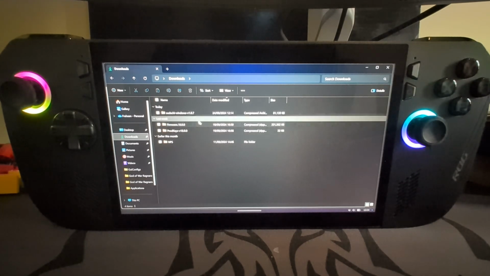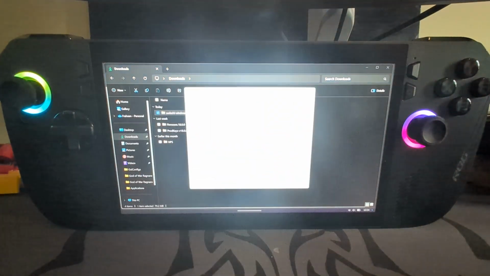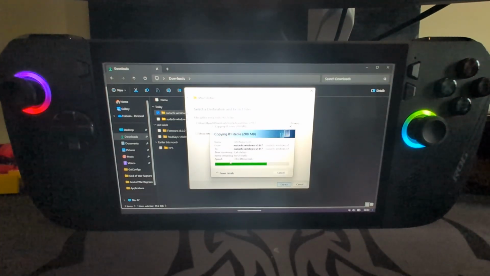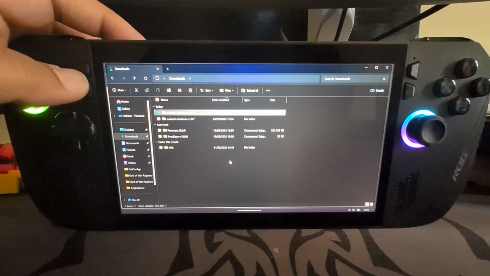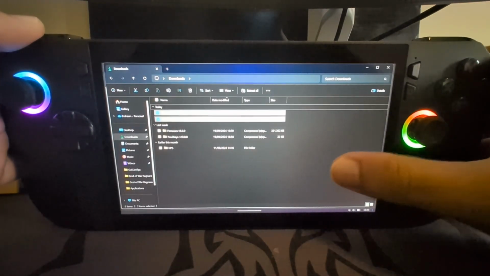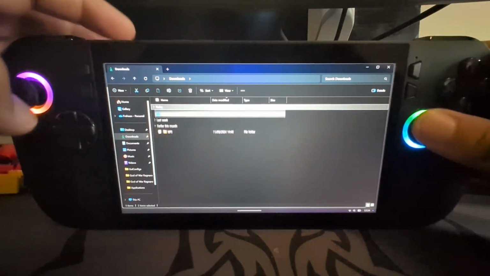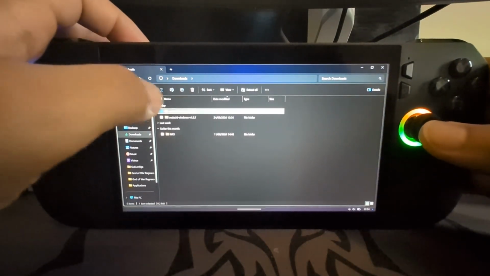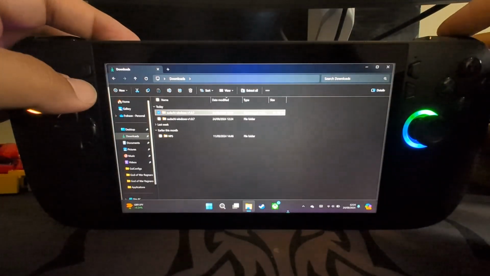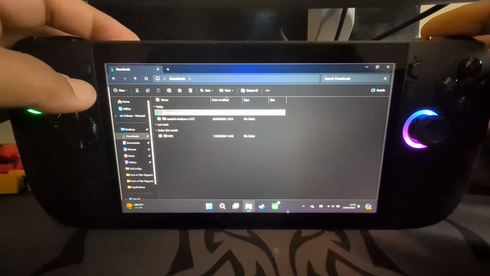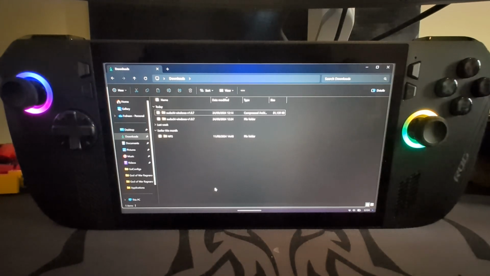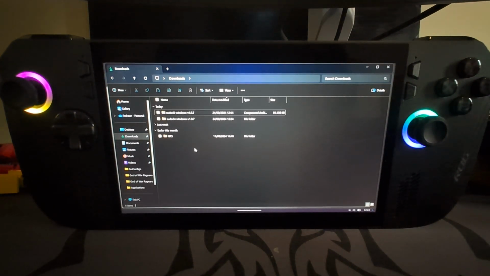So without further ado, let's right click. You extract the files. I'm using an external mouse, by the way. This makes things a bit easier, but you can always navigate using either your finger on the screen or these two buttons. If you press the bottom one, have control mode selected, and you can use the RB as the mouse button and RT as the right mouse button. That's just an easy way of doing it without having an external mouse.